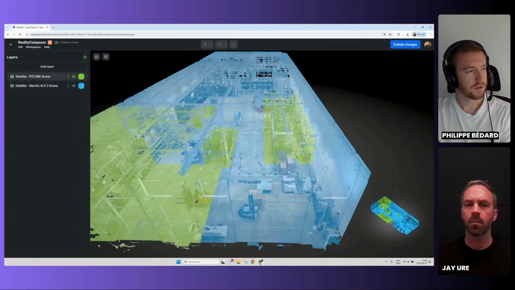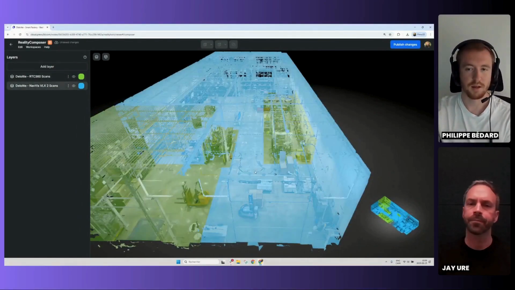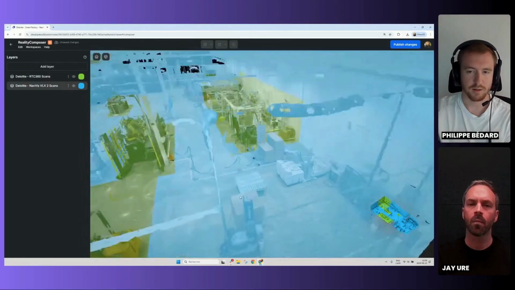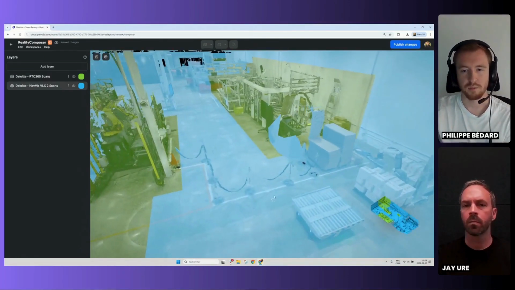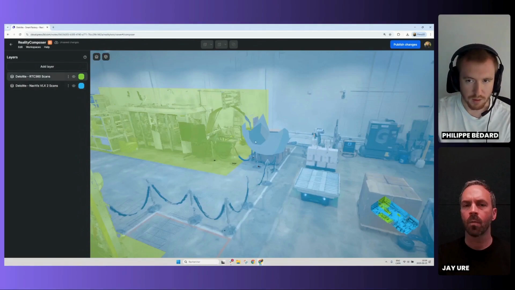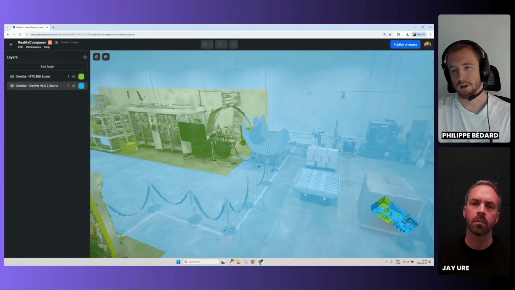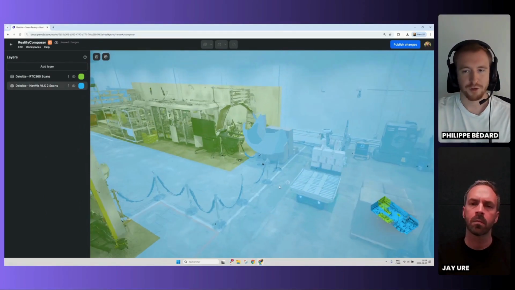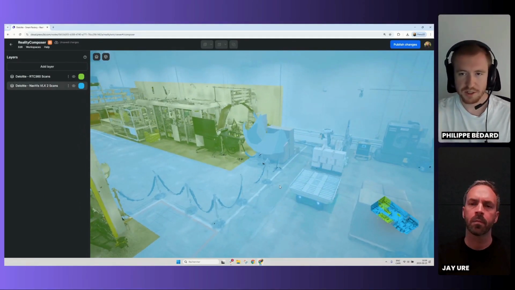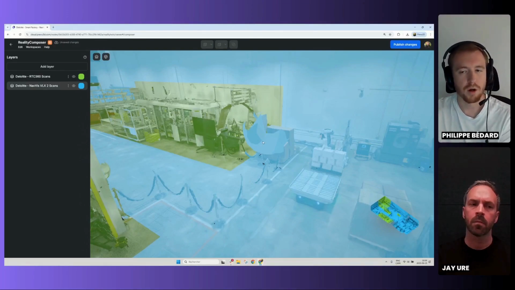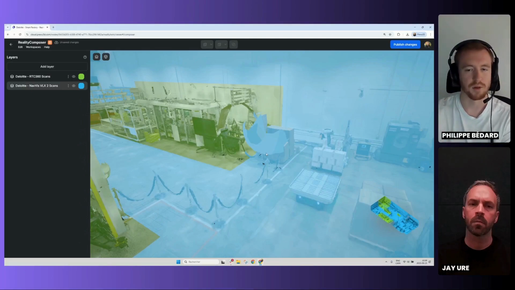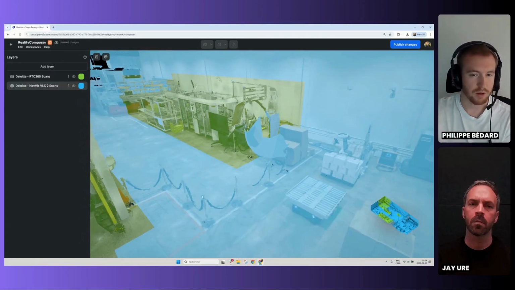Regarding the exclude that Jay described, let's say we see over here inside the VLX scan that there's some noise, like a floating bubble over here. This is typical when you look at scanning data. There's sometimes noise, maybe something was moving during the scan or a reflection occurred. Those are typical artifacts that we can see from time to time, and maybe we want to get rid of those small fans over here.